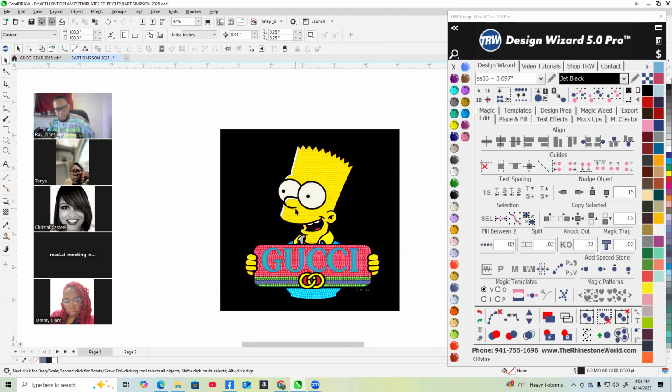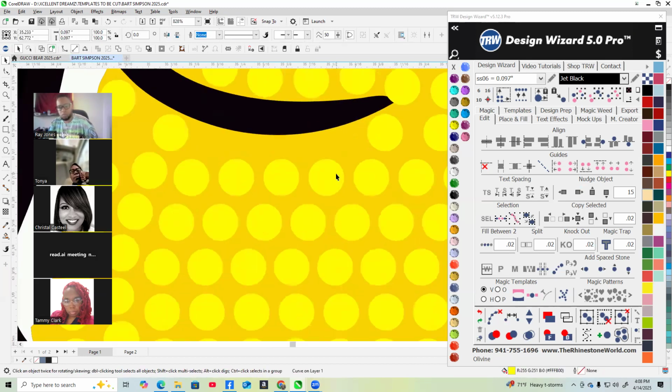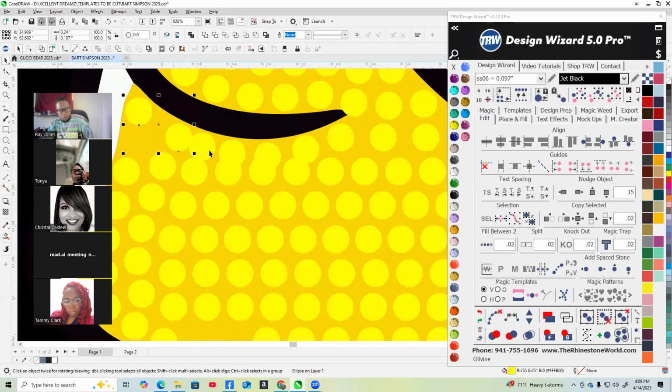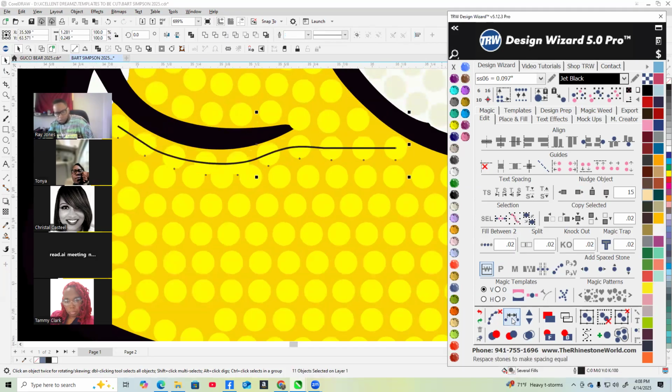Boom. Boom. Boom. Boom. Equal space this row here. Add a stone.